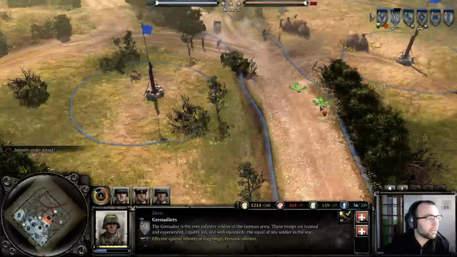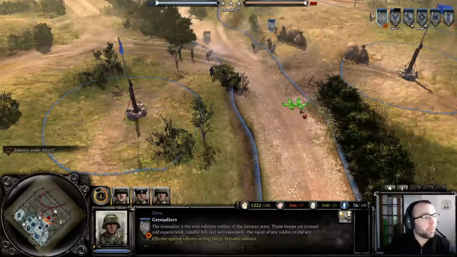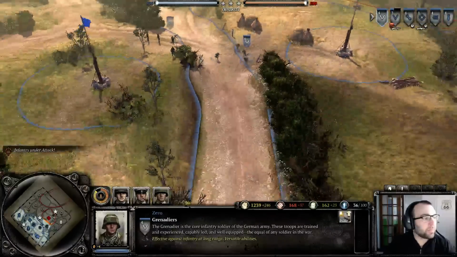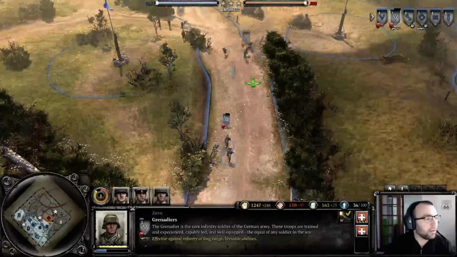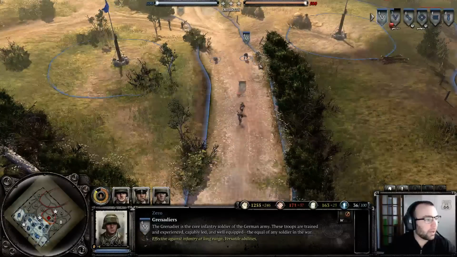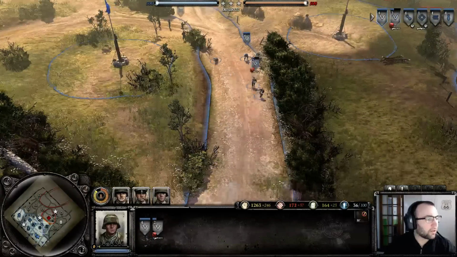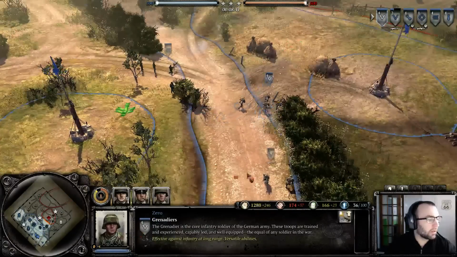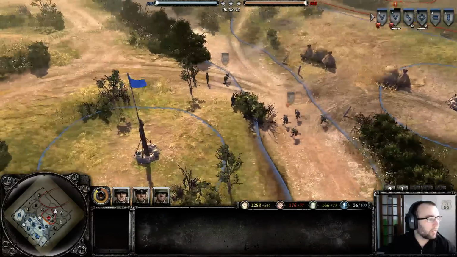So for example, I can come here, and it does take some time. So if you're gonna do that, you better do that in a safe spot when you know you're not gonna be fighting, because it does take some time. They're not vet ones yet, so I can't show you. But here, I'll get those to reinforce and vet up.